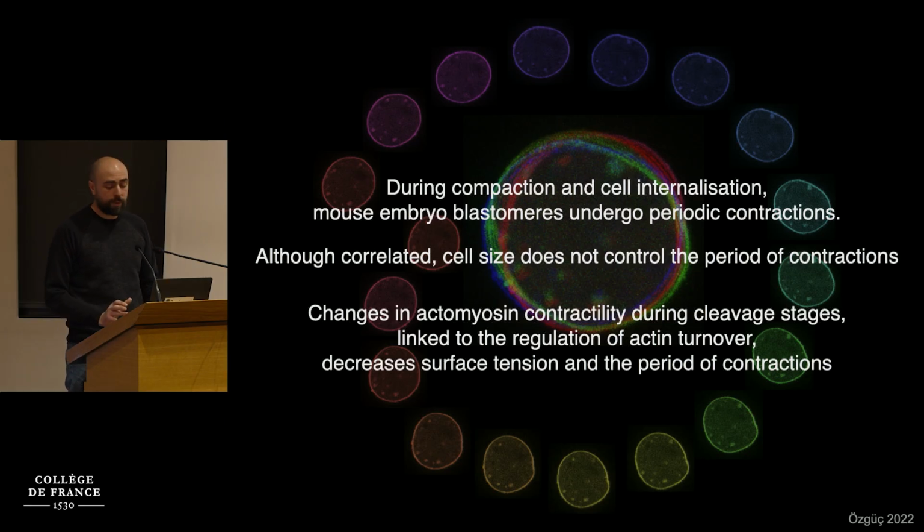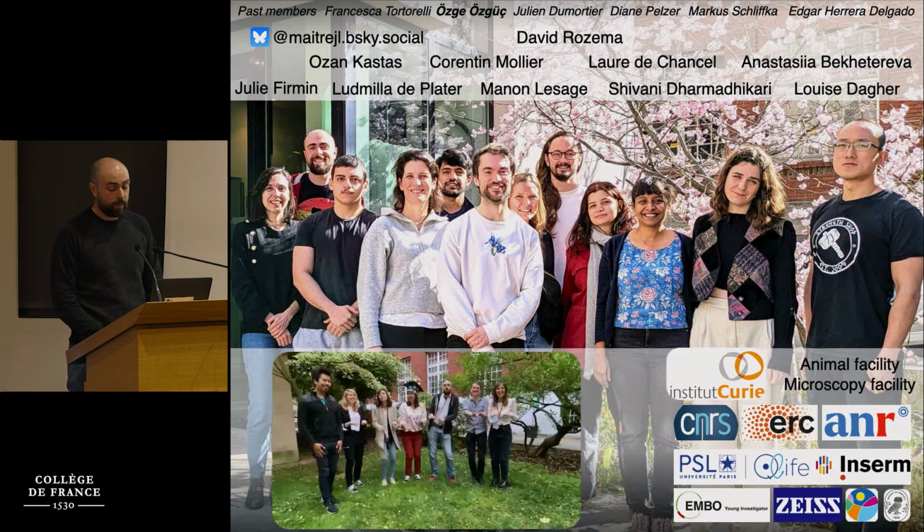But basically, to conclude now, what I would like to say is that we have this very powerful engine of animal morphogenesis, that is contractility. It is conserved in evolution from the worm to humans, and it is not just a steady contraction. This is a more dynamic process that needs to be studied at multiple time scales. And how those multiple timescales are connected is something which is still very unclear. And it is only by understanding what controls those different timescales that we will be able to understand how they are connected. With this, I am finished.